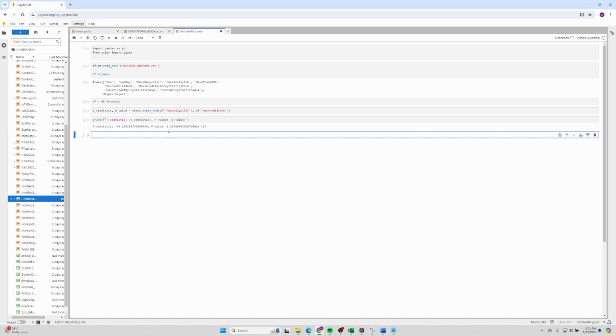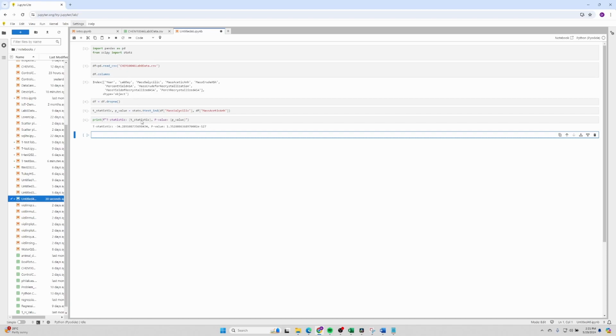Yay, there it is. So the value here, the t-statistic, is very, very, very small. If our value was 0.05 or greater, then we would say that these two means are the same. But this is really, really small, 10 times 10 to the negative 127. So it clearly is telling us that they are not the same.